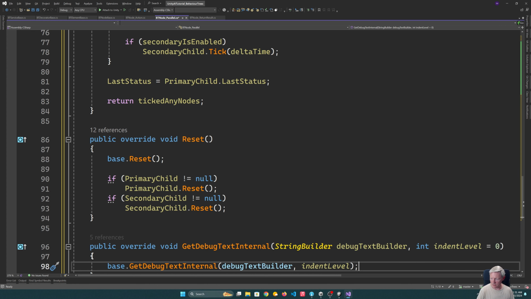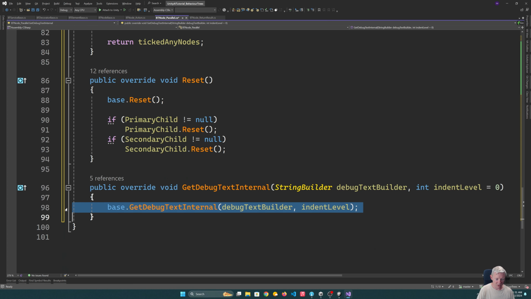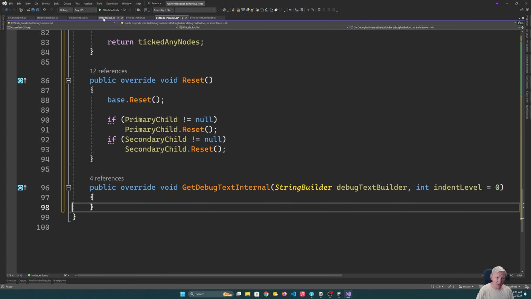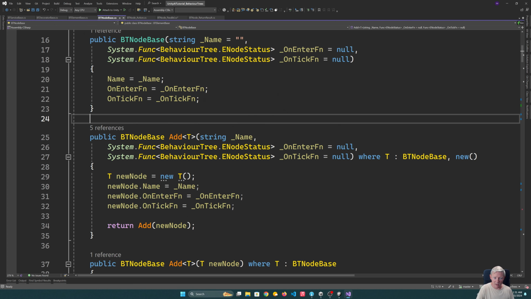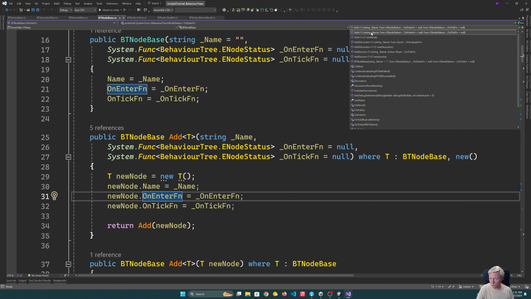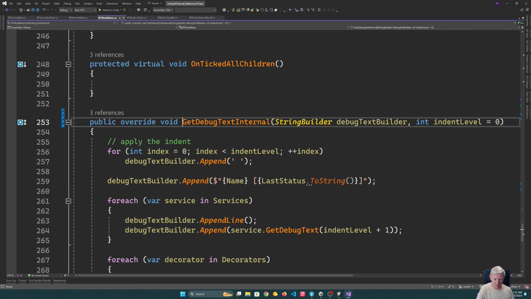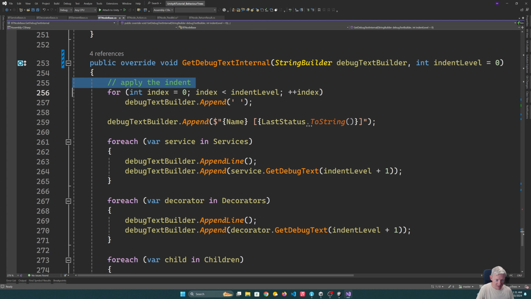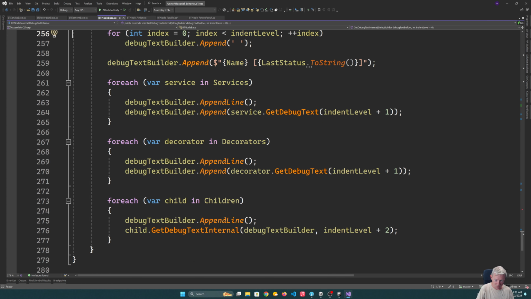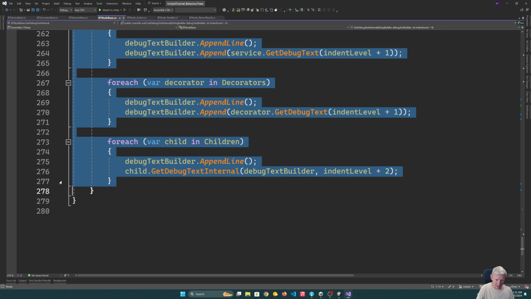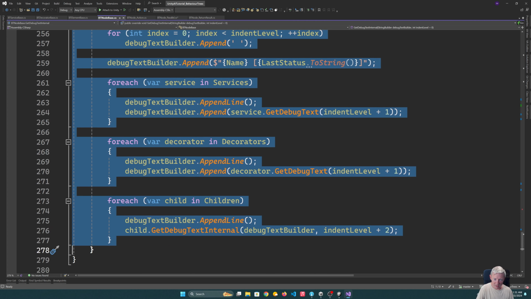So that's good. The other one, and we did see this briefly appear, is we want to also override get debug text internal. So in this case, I'm not actually going to run the base one, but I am going to go and grab the base logic that we would normally do. The reason being is I'm not processing any of the children. I want to control sort of the formatting of this.